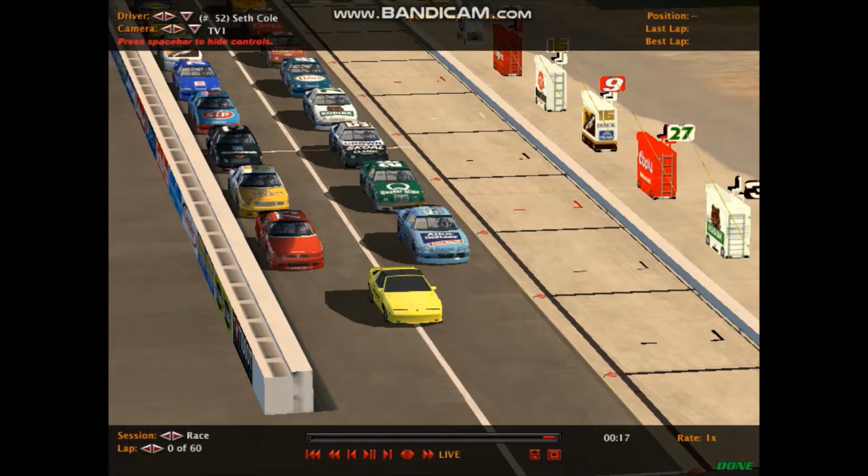Stop number 12 in the Castrol GTX Cup Series brings us to Dover Downs International Speedway, Dover, Delaware, as we're here today for the running of the FedEx 400, as we are set for 60 laps of racing on the track called the Monster Mile in Dover Downs International Speedway. Some call it White Lightning because of its concrete layout on this 1 mile high bank track, and some people call it an overgrown Bristol.